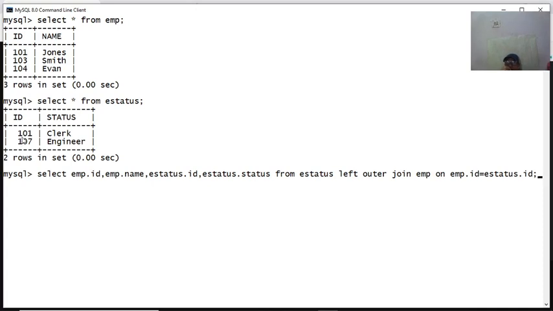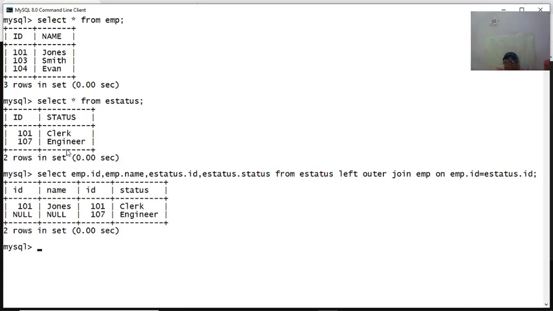So the result would be 101 clerk, and 101 here is meeting 101 Jones. So the answer would be 101 Jones, 101 clerk. Next, the answer will be null, and then 107 engineer. Look at the answer. Here it is null, 107 and engineer.